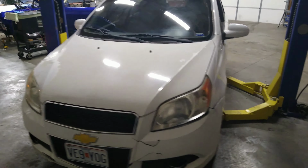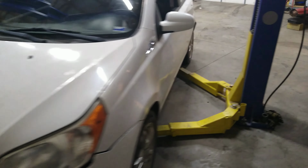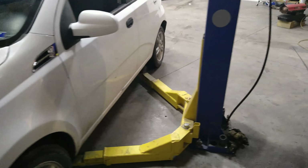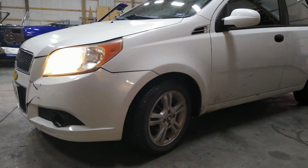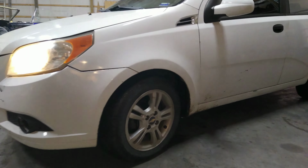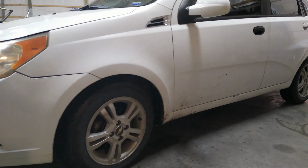Okay, today we're out here working on a 2011 Chevy Aveo that needs front brakes. I'll put a clip in of what it sounds like. We're going to put it up on the lift and get the front wheels pulled off, and we'll show you how we're going to do this.